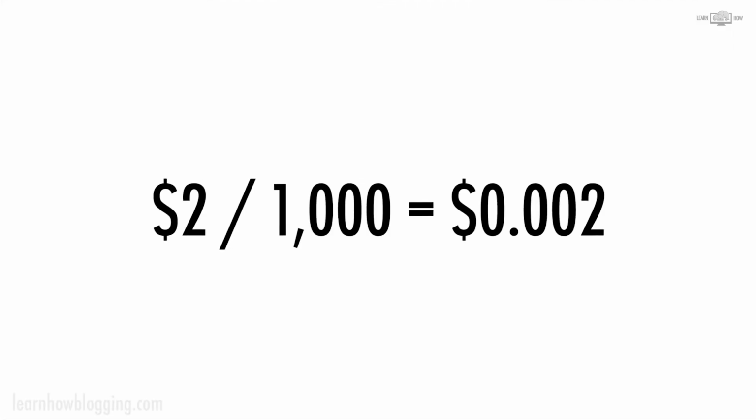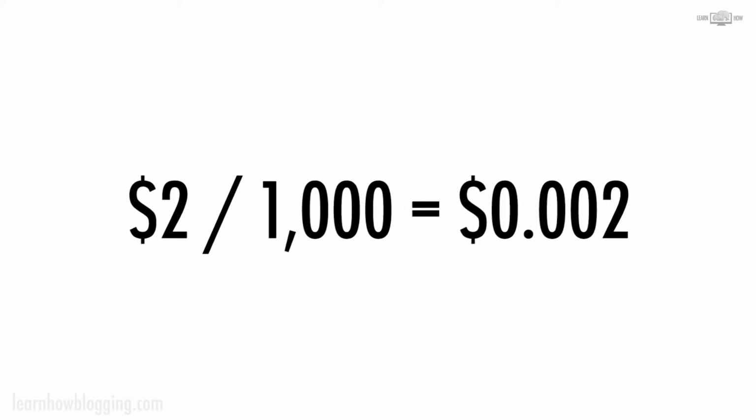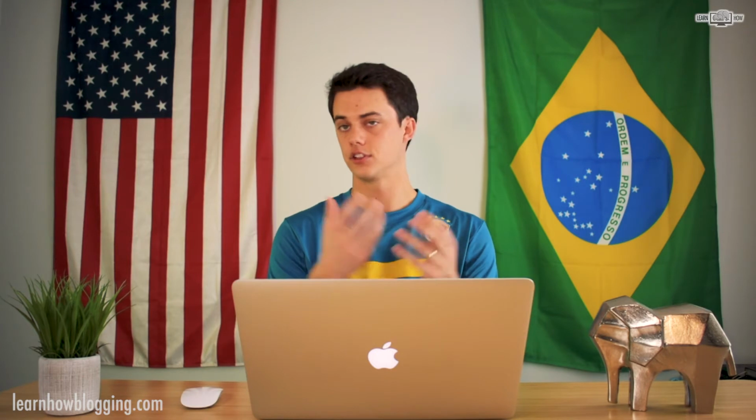So yeah, it is important to know that your CPM isn't just gonna be standard. It's not like it's gonna be $2 for you and everyone else in all your videos. It could range. That's just a conservative estimate that a lot of people use. So if we were to do some basic math here, if you did 2 divided by 1,000, you would earn 2/1000ths of a cent for every view, obviously. So yeah, that's how much money standardly you would get paid per view for a YouTube video if your CPM was $2. If your CPM was different, it would be different.